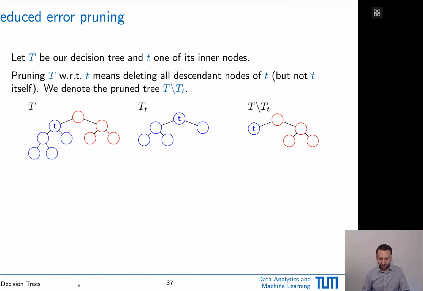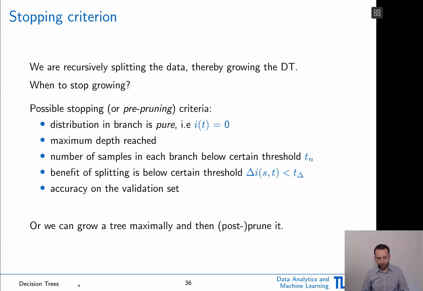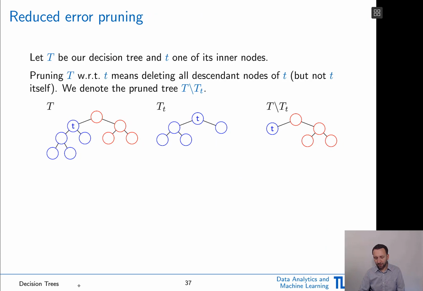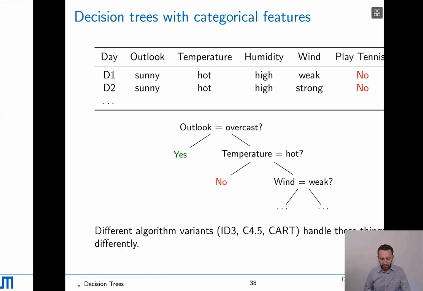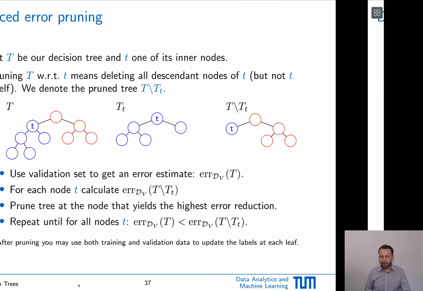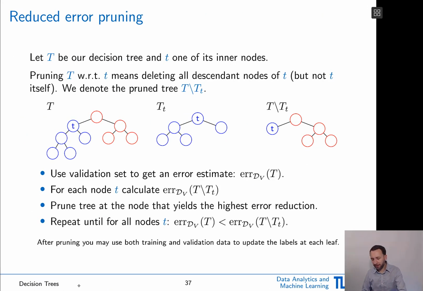So we could, for example, first specify one of these heuristics, we build the tree maximally, we post-prune it, but then we stick to these decisions we have made, right? Then we can't retrain. Okay, so this is reduced error pruning, also very famous. And again, it's often specified in these frameworks.